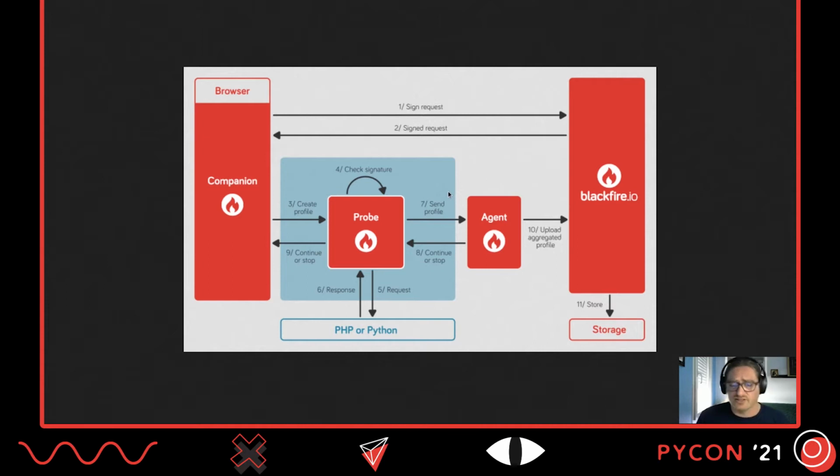The last piece you need to install is a browser extension, which is sometimes called the companion. Remember, the probe is not profiling every single request. It's always on demand. Normally, when a request comes in, the probe, well, yawns and does nothing. The browser extension's job is to actually activate profiling. It basically says, hey probe, wake up. I'm going to make a request and I actually want you to do your thing. Collect all the measures, etc. and send them to the agent. Cool? Well, text me when it's done.